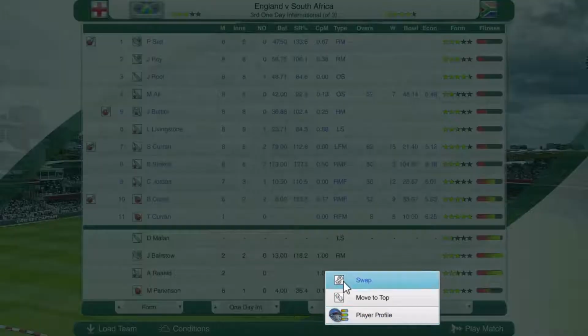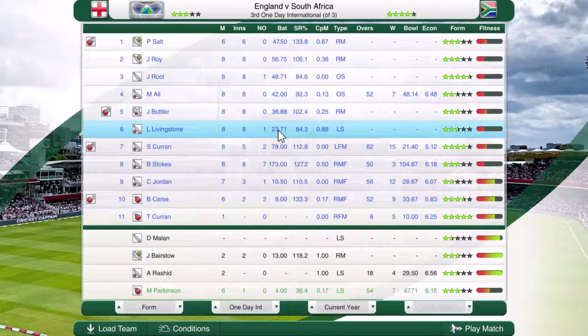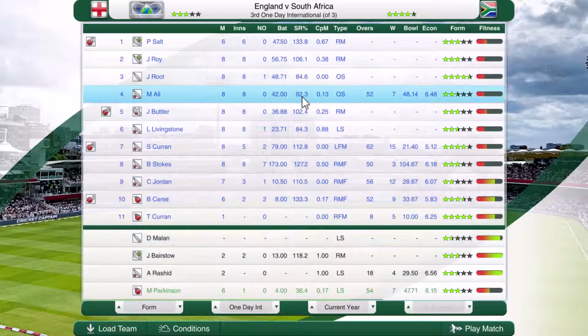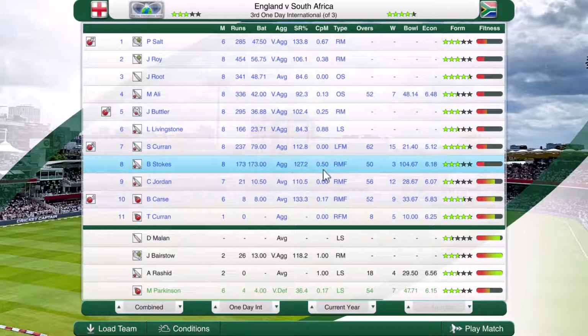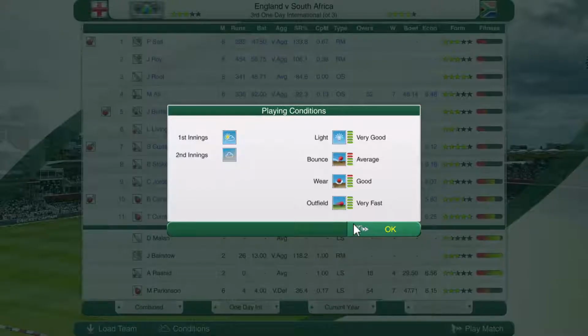So I do think we're a better team with Matt Parkinson in the lineup. I'm just not quite sure where to shoehorn him in, particularly as Tom Curran went and got a bag load of wickets. The one that could go is Liam Livingstone, who is not in great form, but can't get rid of Moeen Ali because his batting's been so electric, averaging 42. Stokes is the one though, isn't he? Although his batting is so good. Sam Curran's exceptional. But we need Parkinson's spin in these overs, I feel.